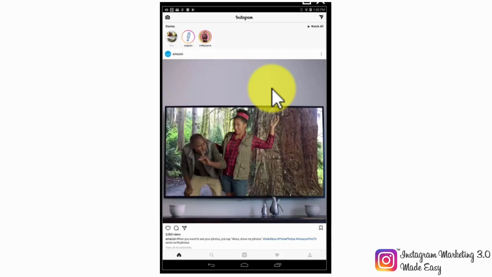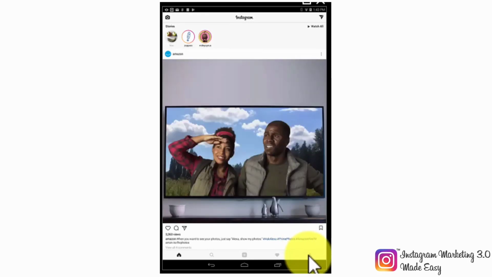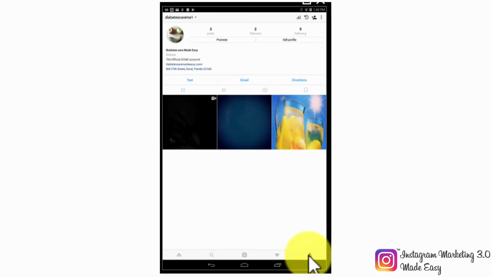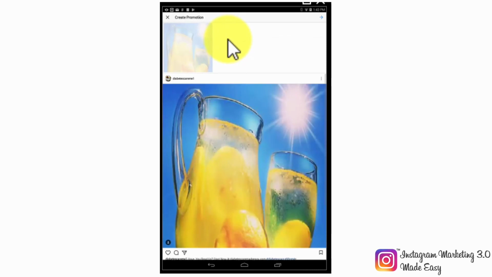We will start by going to our profile so we can search for a photo post. Then we can promote from there by tapping on the profile icon on the lower right. Once there, we're going to tap on the promote button. Now, when you tap on that button, you will be able to see what posts are actually eligible for promotions, as there are certain conditions that a post must comply with in order to be promoted.